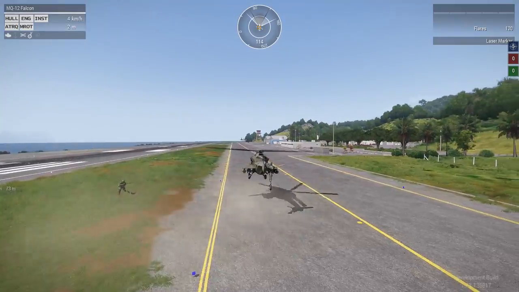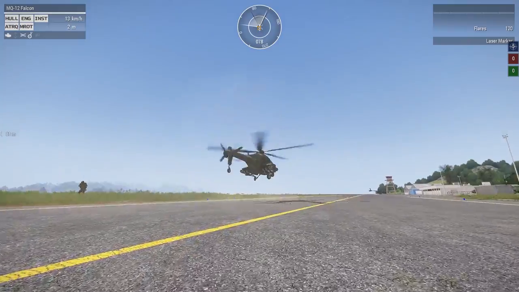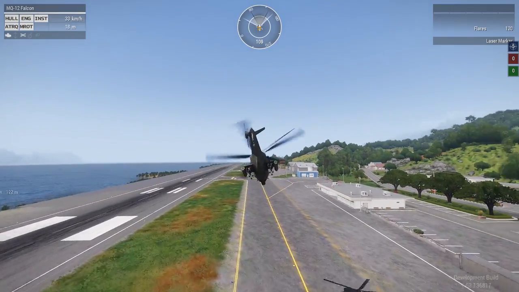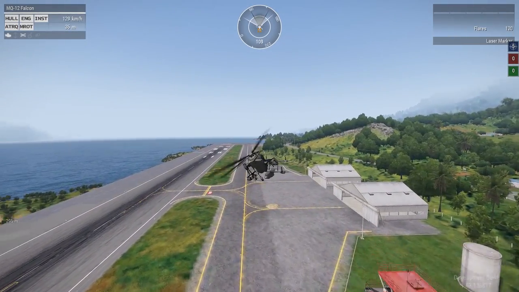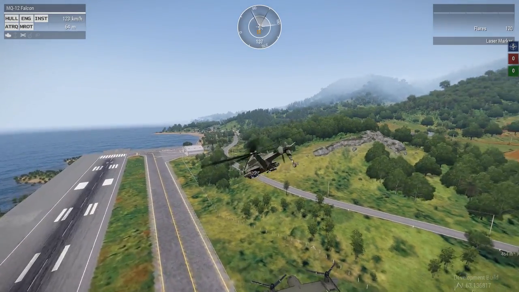It flies interestingly. It's very touchy, it seems like. I don't think we can put the gear up, can we? Oh, we can. Okay, so the front gear can come up. That's pretty cool. This thing flies really interestingly. It's really touchy. I mean, it is a remote, a really big remote control helicopter, essentially. But this flies actually really weird. I feel like this is going to take a little while to get used to.